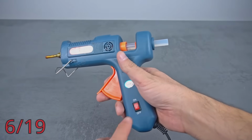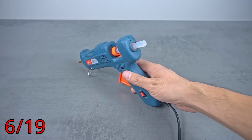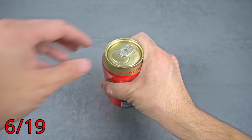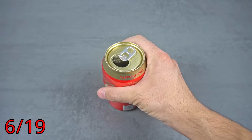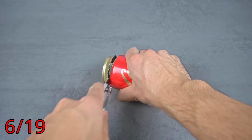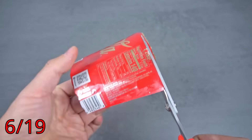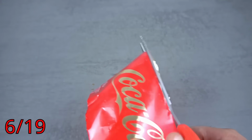Did the glue gun break at the most inappropriate moment? Cut the top and bottom parts of the can with a utility knife to get a rectangular aluminum sheet. Form a cone from the sheet and secure it with a nut.